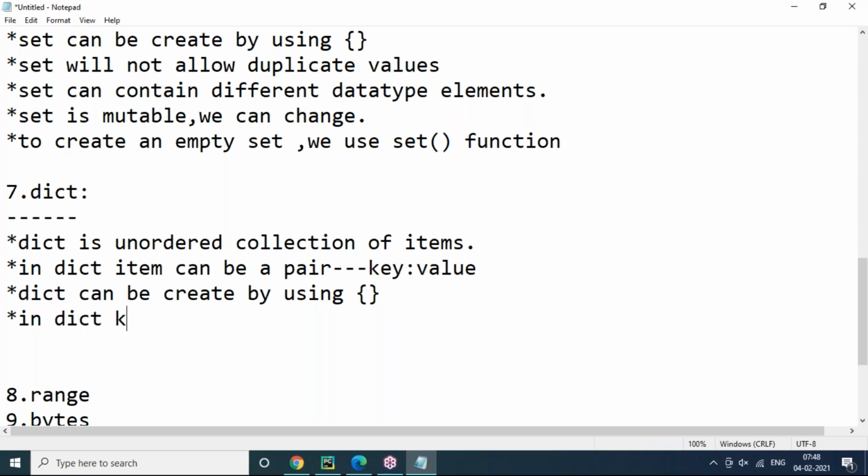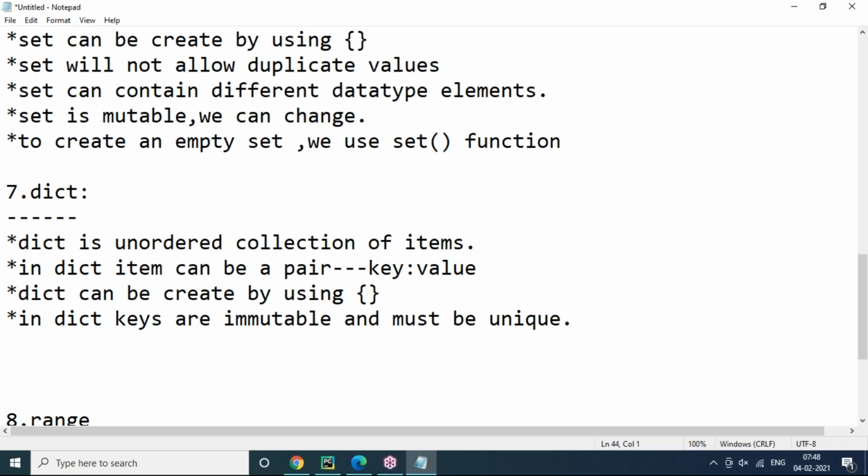Here in dictionary, keys are immutable and must be unique. Means what, sir? Once we create dictionary keys, they can't be changed, and keys compulsorily maintain uniqueness. No duplicate keys are allowed. If any duplicate keys are found in the dictionary, they will simply be ignored.